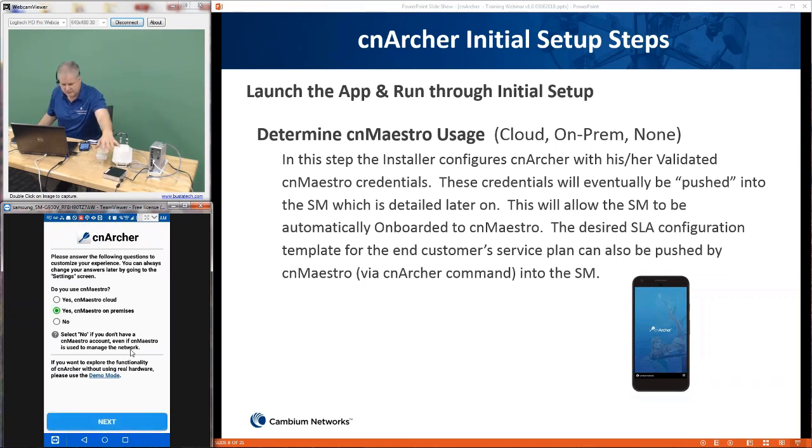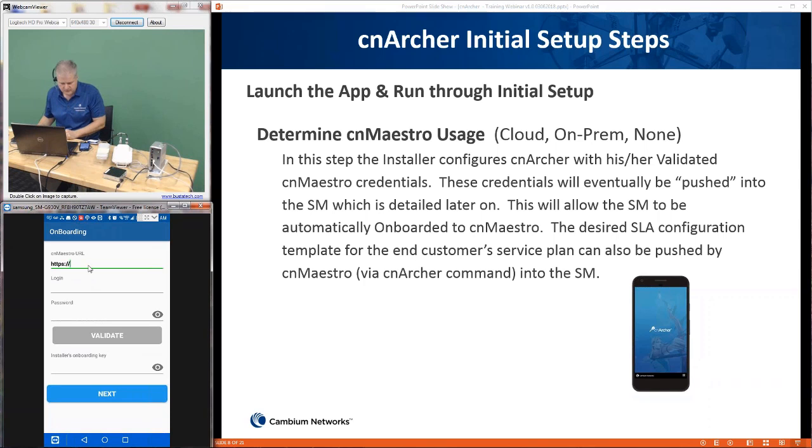I have a cnMaestro on-premise set up here, so I'm going to say yes, cnMaestro on-prem. I'm going to type in some information about how to get to that cnMaestro on-prem when this phone is connected to the closed network that I have here. 54.162, admin. I can check, make sure that's okay.